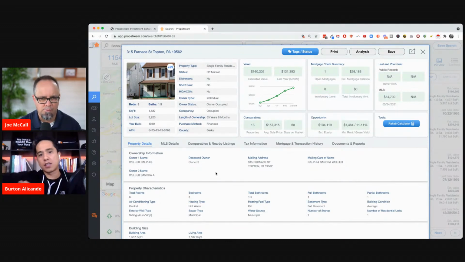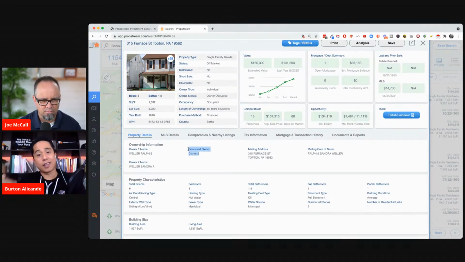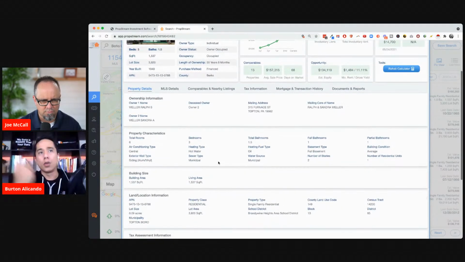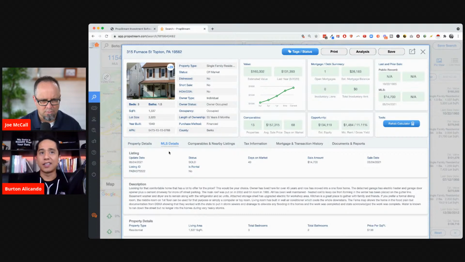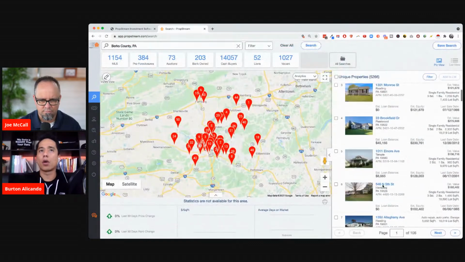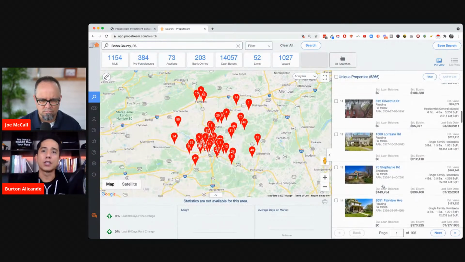So again, this is a separate data set, but we took that information and pieced it together. In this scenario, you can see someone has passed away. You can see the property was on market. If you click on the MLS details, you can see that they tried to sell the property, or actually did sell. The property was just sold recently. But these are things that we could never have seen together back in the day. And we've done the hard work of piecing that information together for you guys.